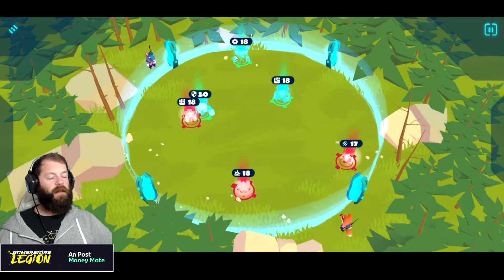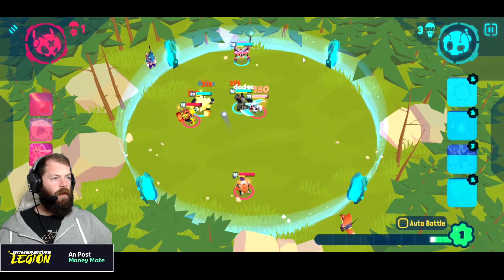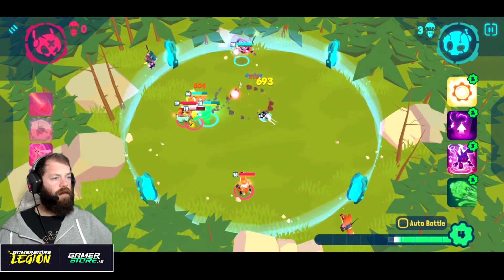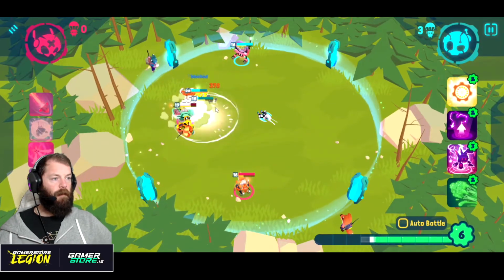We're not concerned about his DPS. His DPS is going to be low. He's not there for DPS. So we should see it come out in a second. So again, it's missed. For whatever reason, it missed. It missed again. So there's 2 out of his 3 abilities missing.